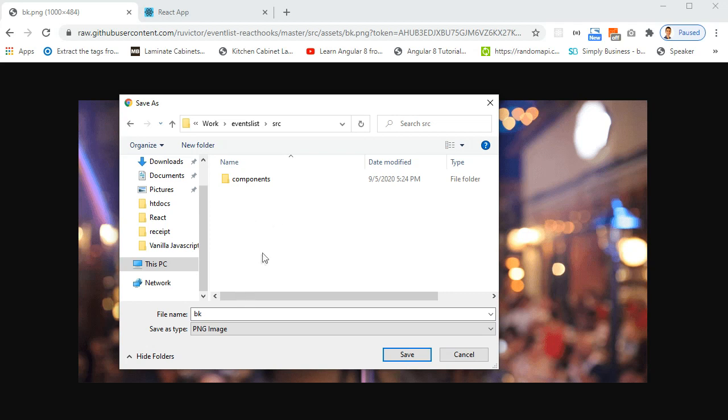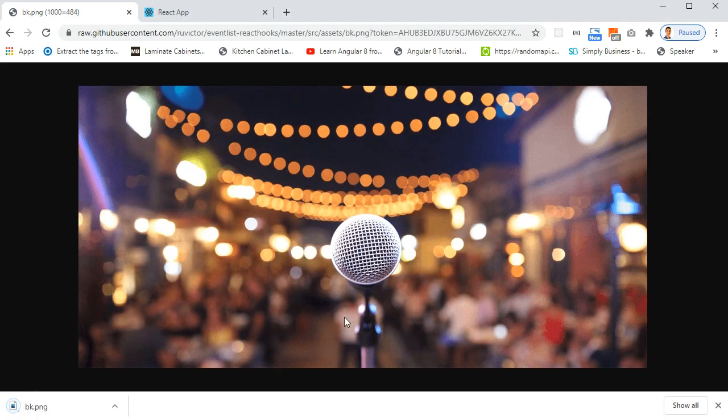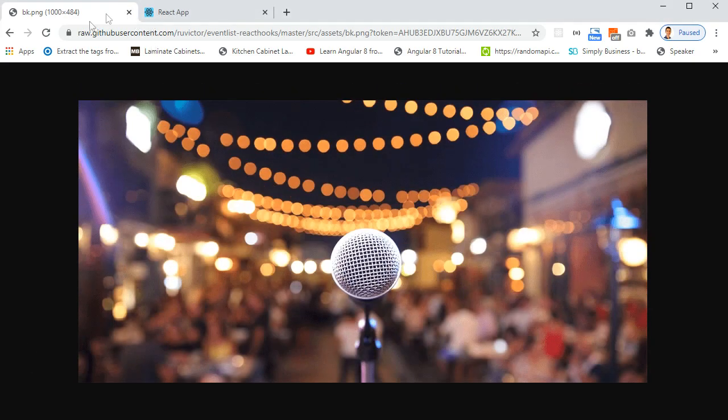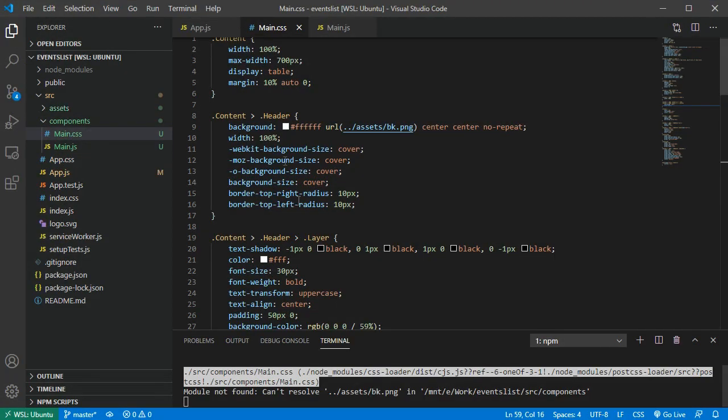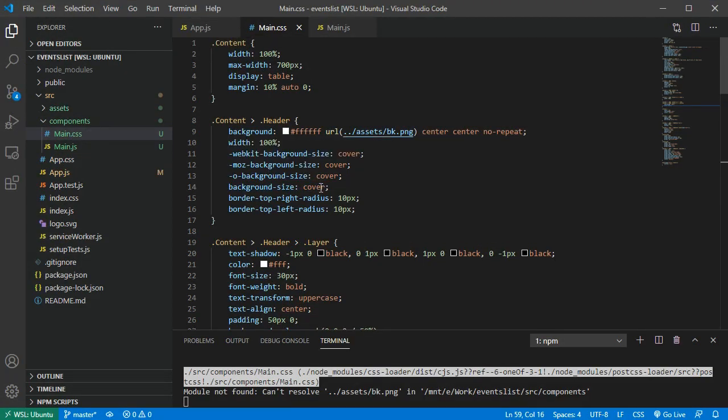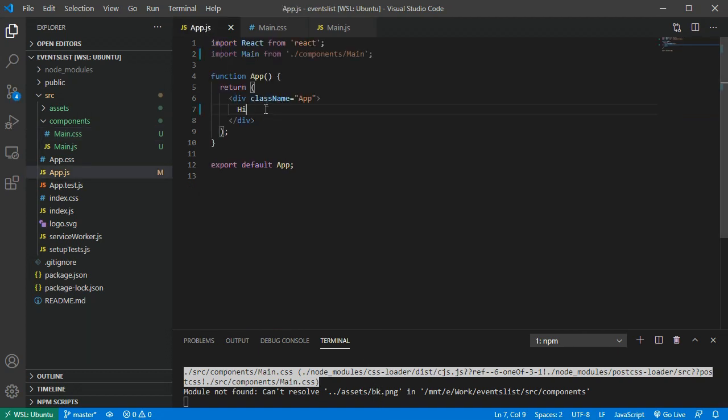So I will create a new folder, assets, and I will save it here. All right, and I'm gonna go back here. Okay, assets, background, it should work now.